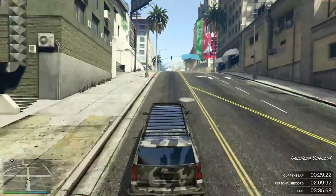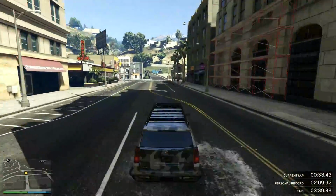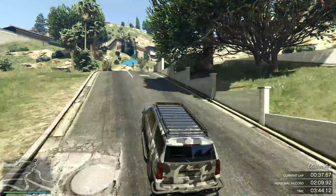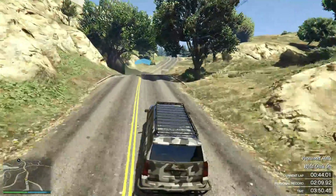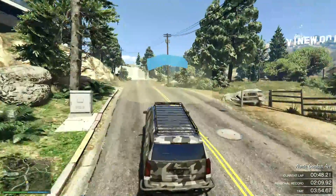Now it can climb hills, it can do all of the good things that this vehicle was designed to do, but basically you have to remember this is simply a cargo vehicle. I mean, it's basically a grocery getter or a troop transport if you really wanted to do it like that. So it's not really going to be a speedy type fast vehicle or anything that's going to win any races.